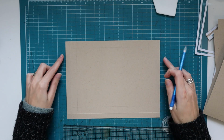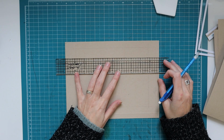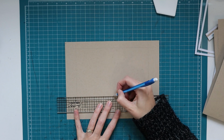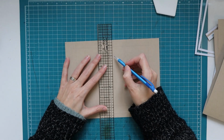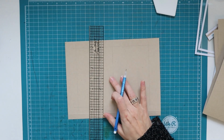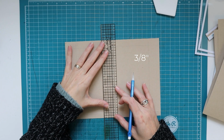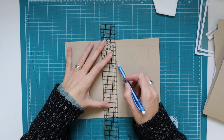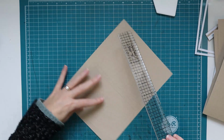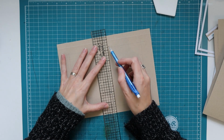Next up I'm going to find the center on the long side of my piece. This piece is 10 inches, so 5 from both sides should be the center. I mark that in two places so I can draw a straight line. Well, let's draw that line. And then from that line I'm going to draw a second line 3/8 of an inch away from it. With this ruler that's really easy. I can just line up that 3/8 inch grid and draw that line there, and I'm going to do that also towards the other side. With 3/8 inch, that makes the space between those two lines 3/4 of an inch.